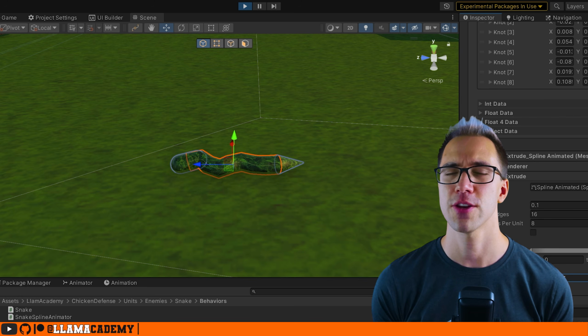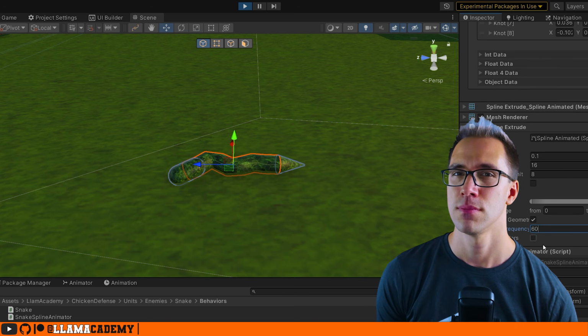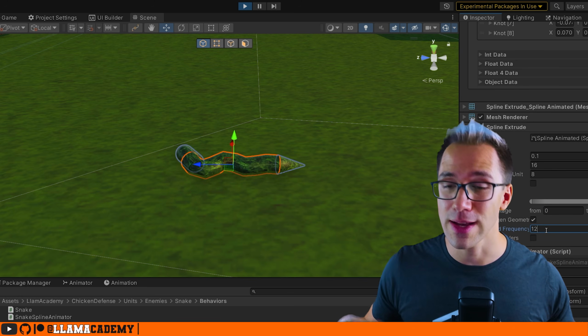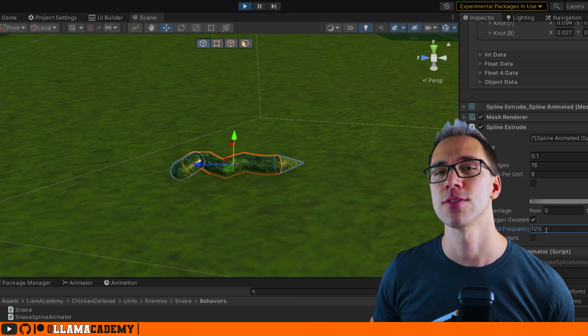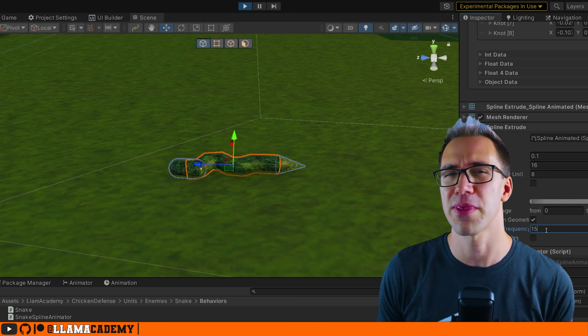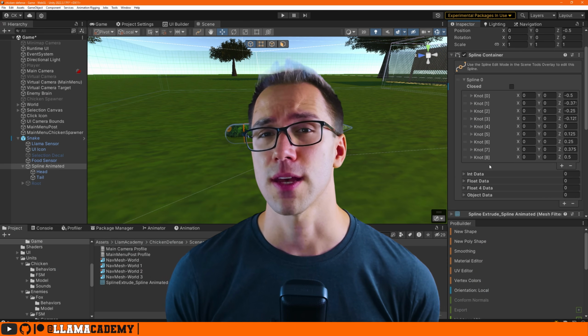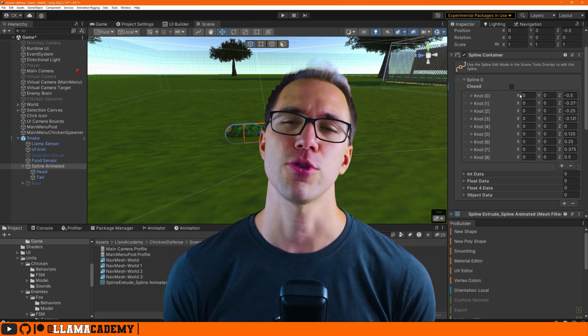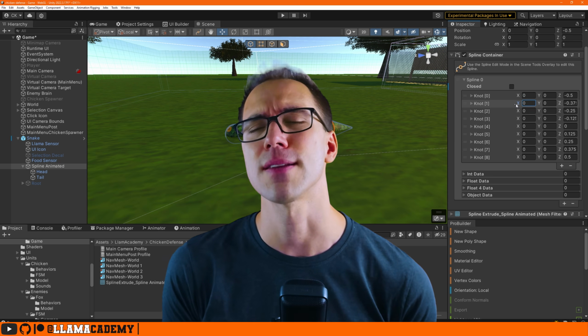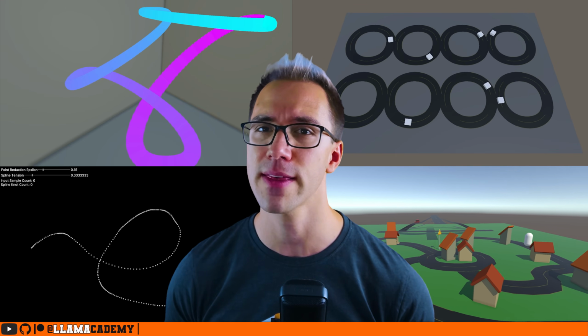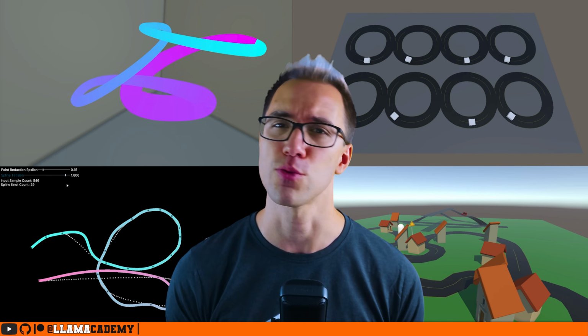So while this particular use case didn't make it into the game, it was still really awesome to see that Unity now has a native spline implementation, so you don't have to go make your own little thing for it. You can just go pull whatever Unity already has for us. This has honestly been something that I wished Unity had for a long time, and I'm really happy to see that it is there now, and I hope you are too. There's a bunch of use cases like moving something along a path, defining pathways, roadways, having telephone wires, all of these types of things we can do with splines, and they're really convenient.